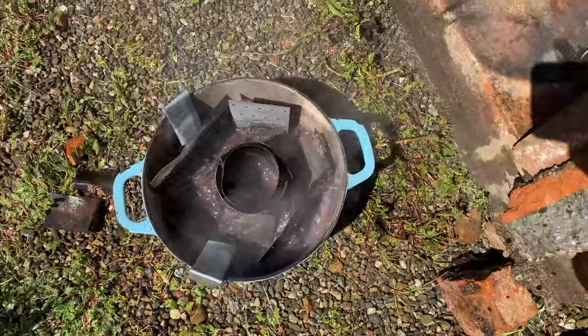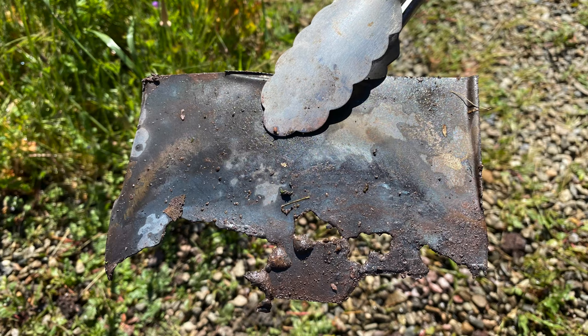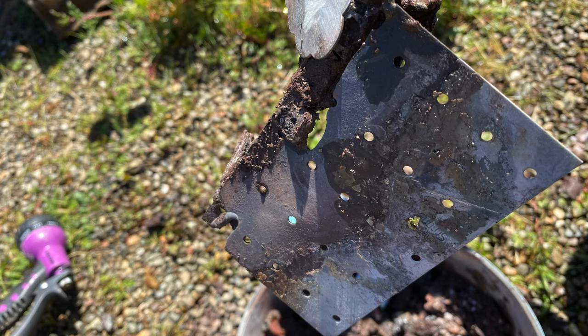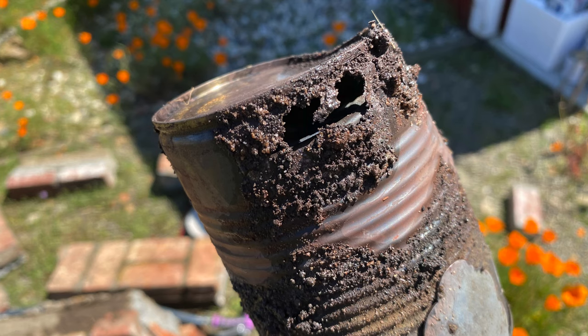Alright guys, so as I was spraying water, the cast iron pot actually cracked, and it was extremely loud, but I didn't get that on film. As you can see, the steel plates began to melt, even the outer steel can started to melt, but the aluminum didn't. So I'm going to try again using the same method I did for my dagger.